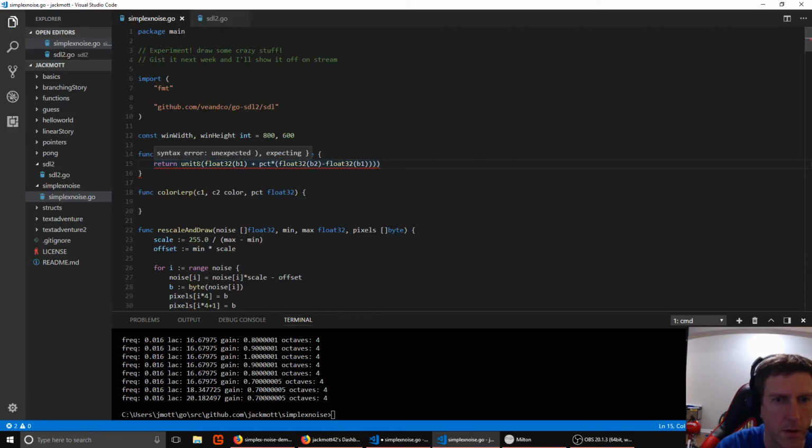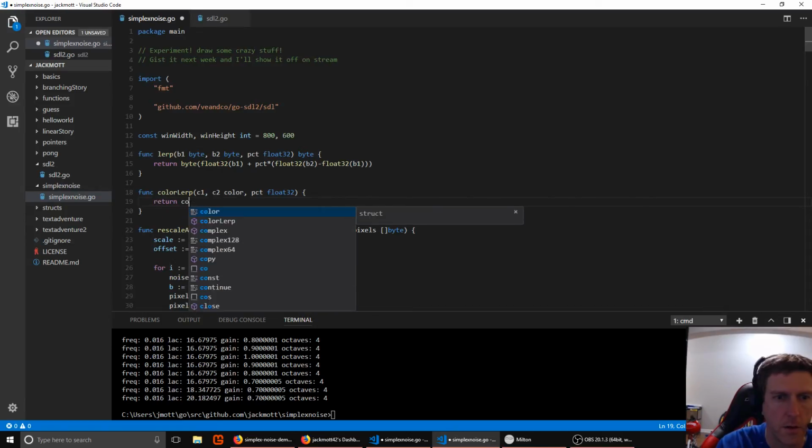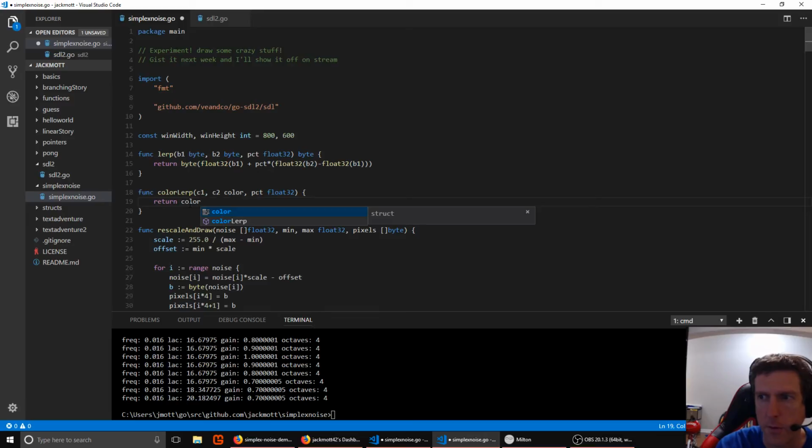Let's see what the problem is here. Just make this byte. Float32 percentage times float32 b2 minus b1. There we go. Okay, so this will give us linear interpolation between two bytes. And then for colors, we just do a linear interpolation of each component, the red, the green, and the blue, to make a new color.